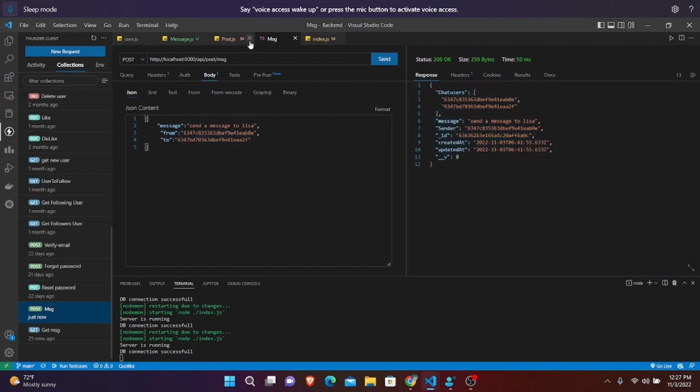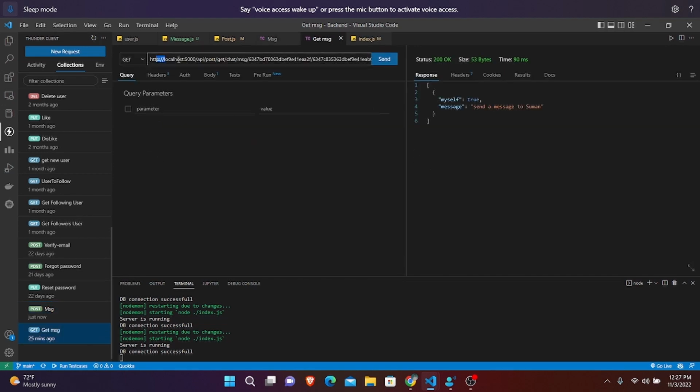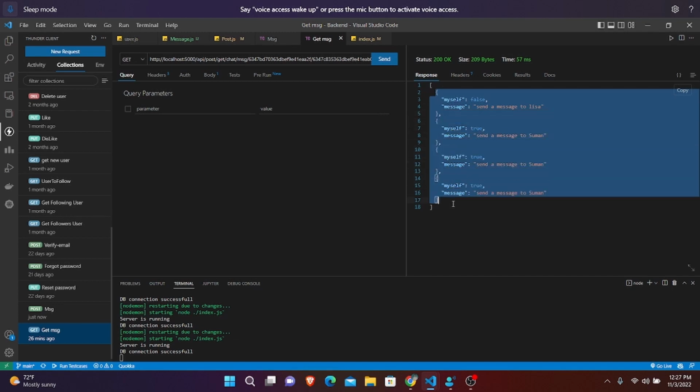Okay, so now let's try to fetch our message. This is our API point to fetch our user ID. This is our sender and this is our receiver ID. Okay, so if I send this, we got our 1 2 3 4 messages.